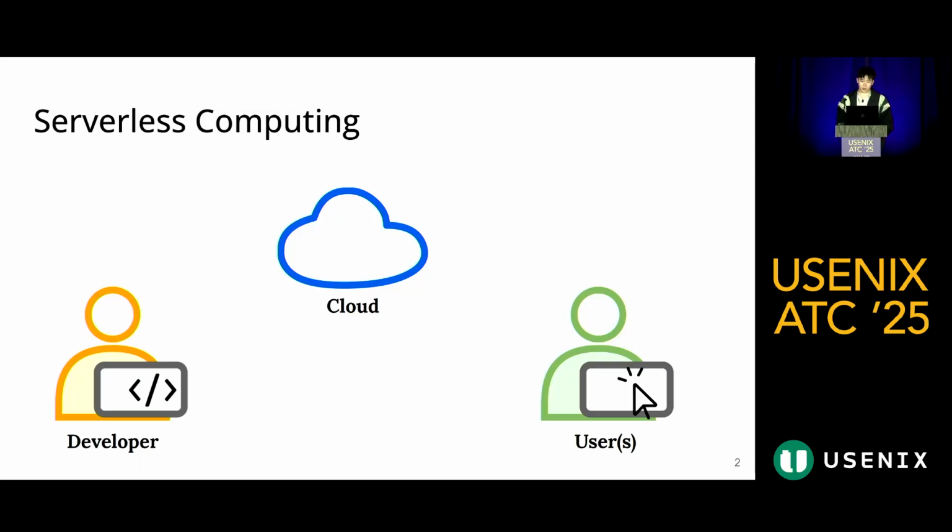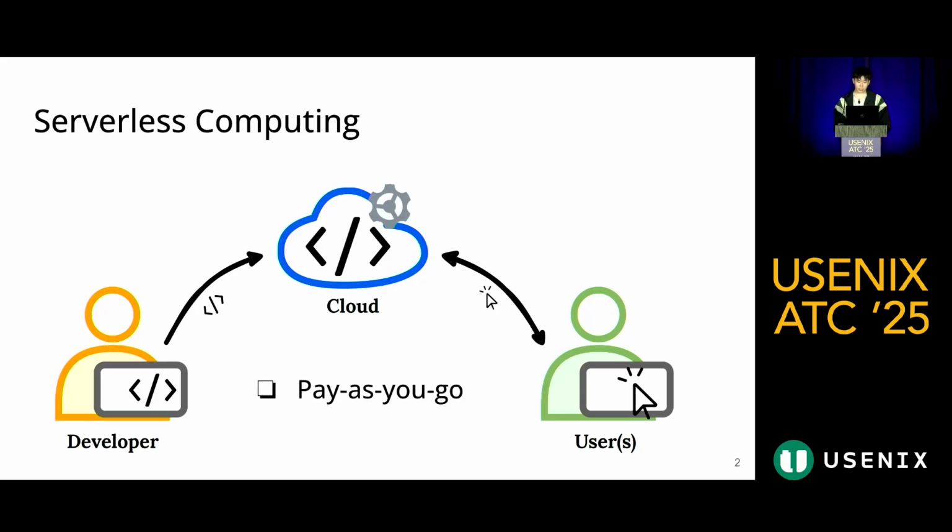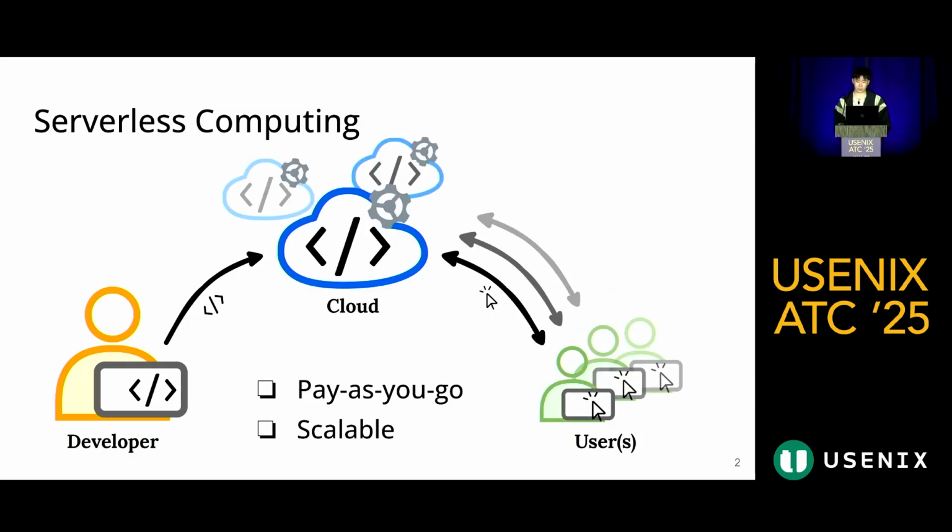In case you're not aware or missed Daniel or Shusha's talk, let me tell you more context about serverless computing, but from a user's perspective. In serverless computing, a developer simply uploads and registers their code to the cloud in the form of a function or a container. A user can invoke a function execution with a request, and the owner of the function only pays for its execution time, known as the pay-as-you-go pricing policy. Also, a user can concurrently invoke multiple function executions, all handled by the scalability of the cloud.